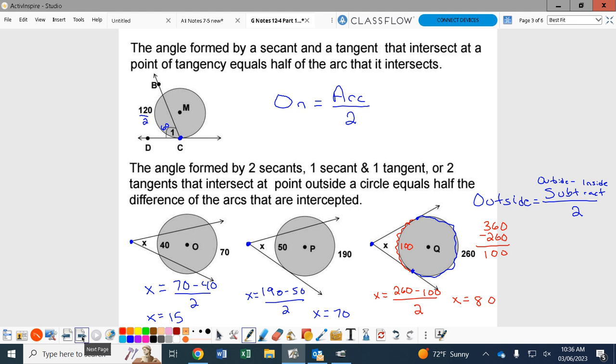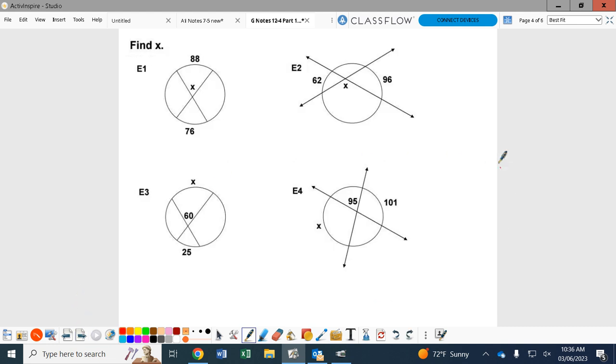Okay. Here we go. The next ones. Okay, guys, you've got to tell me which rule we're using, because on the homework you've got to decide. All four of these use the same rule. Here is your intersection point for all four of these. I would mark them. Where is the intersection point on all four of these problems?